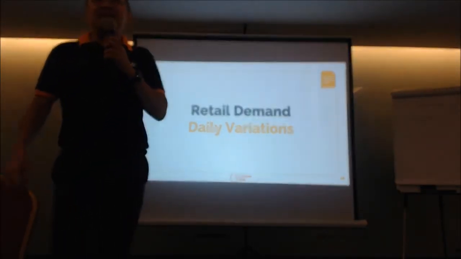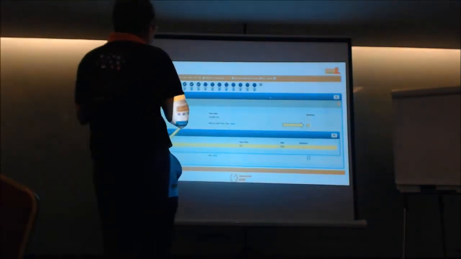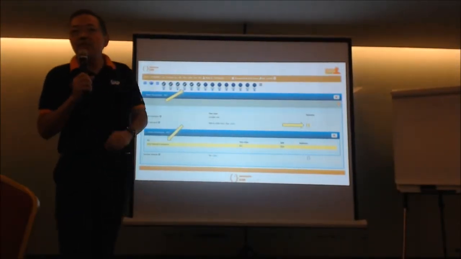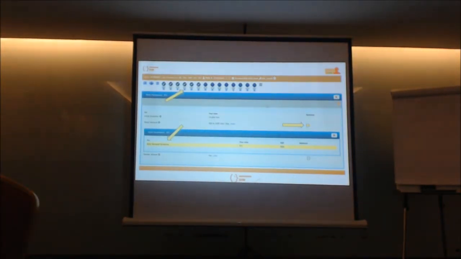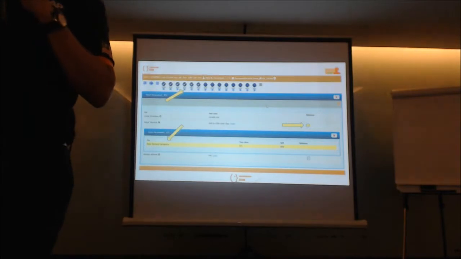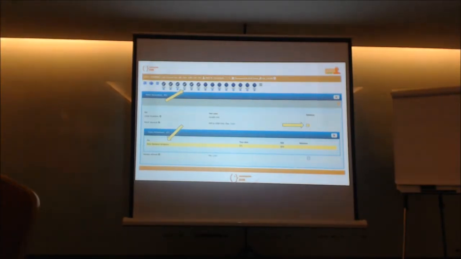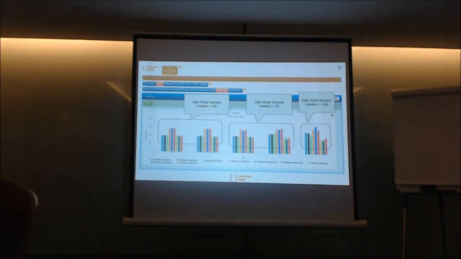Now, retail demand daily variation. So this is the new one. If you go to your retail menu and click on it, there's a new thing called retail demand. So you can change the variation to 5%, 10%, 20%, and so on. Eventually, we may tie this into certain factors, like every 7 days there's a variation. We're not sure. Right now, it's only 5, 10, 20, and all this is thanks to Derek for his input. All right, so this is the example. If there is no variation, this is what happens; with a daily 5% variation, this is what happens; and 10% is more variation.